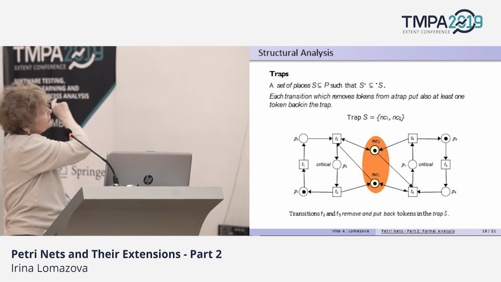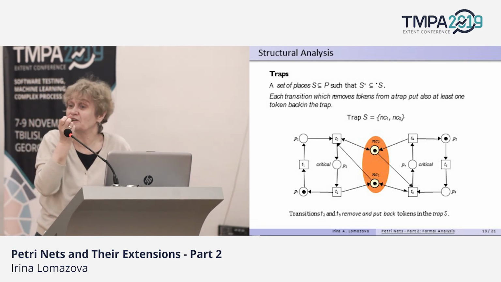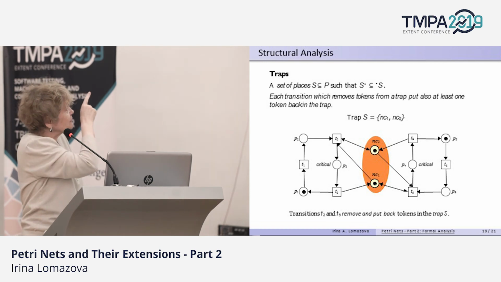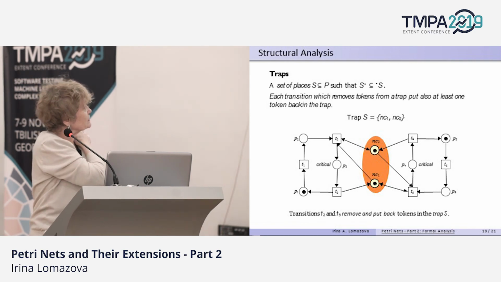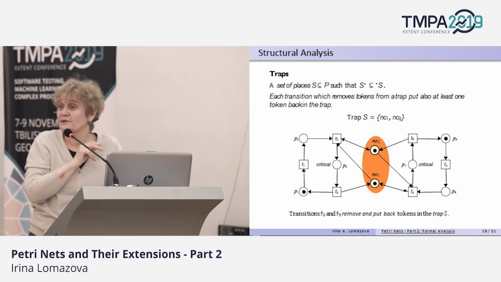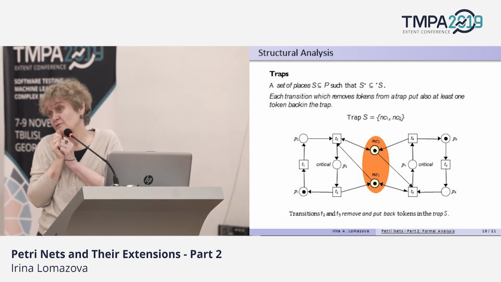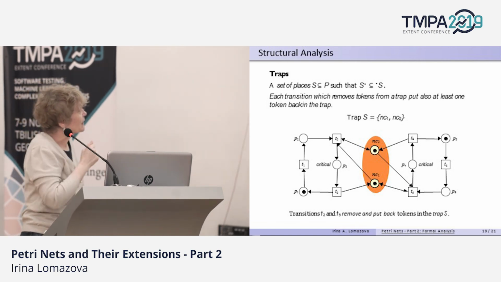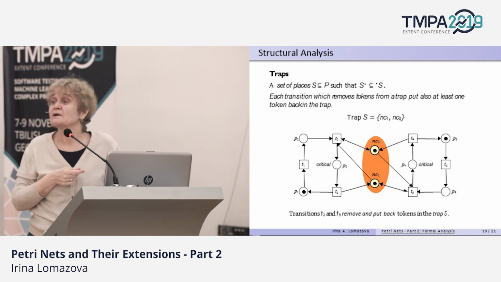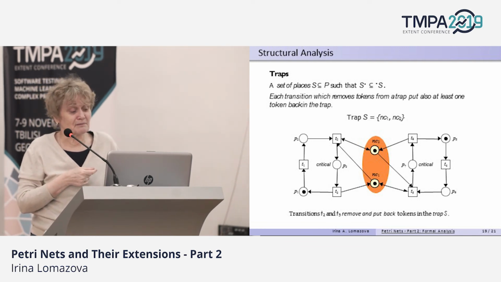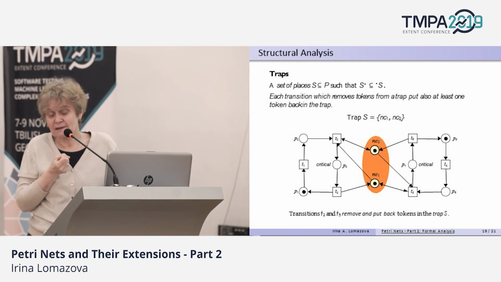it can fire only if there is a token in NC2 as well, but it doesn't take it. It takes and checks, it takes and returns it simultaneously. So if T2 fires, it can't be that there is no token in NC1 and NC2. And we can check this for all transitions. So we can diminish the number of tokens, but we can't empty this subset of places. And then what do we have? We have an inequality saying that the sum of the number of tokens in these places is strictly greater than 0.